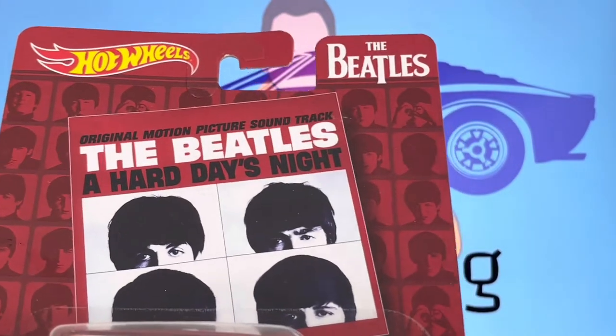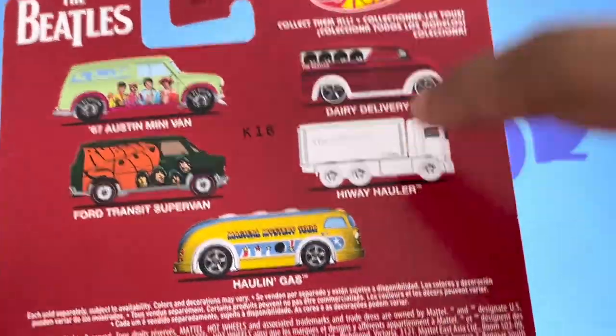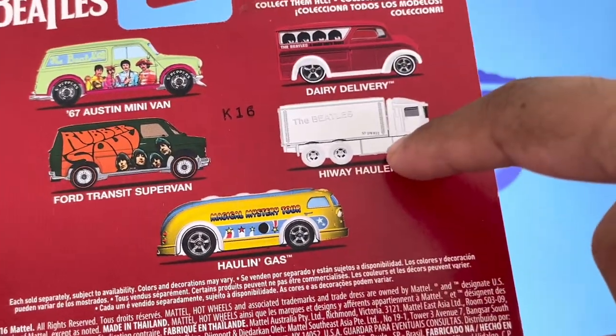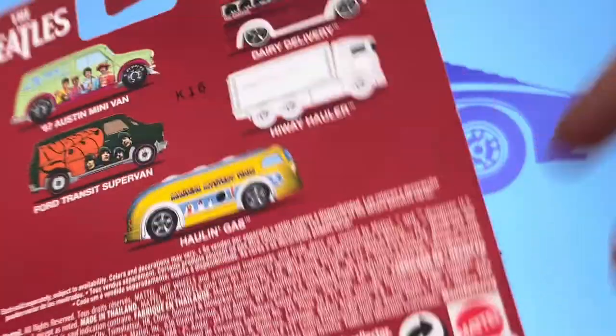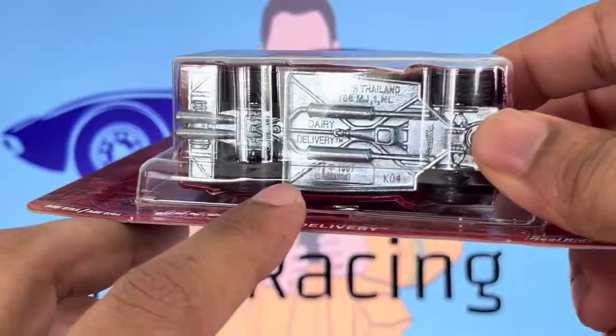It's RdnRacing here with another video, and today we have this, the Beatles collaboration with Hot Wheels. It's actually a 5-car pack series, and I got this from NTUC. I've always wanted to get a Highway Hauler, because I think this white on white color scheme is amazing, but I never found it. So yeah, I guess we're stuck with this today.